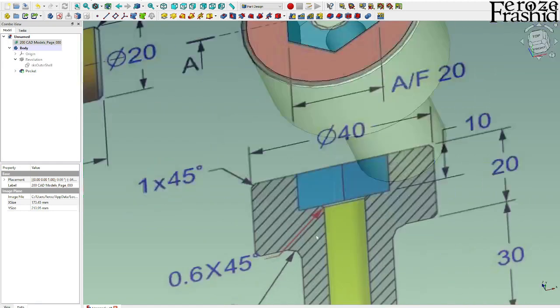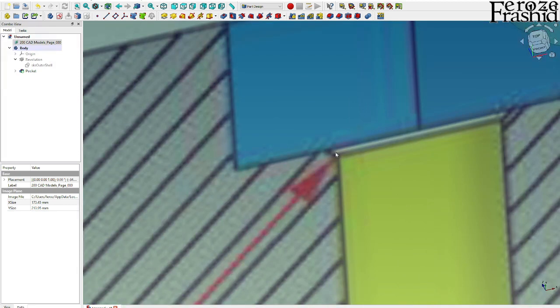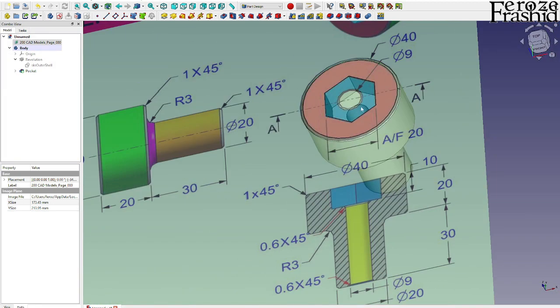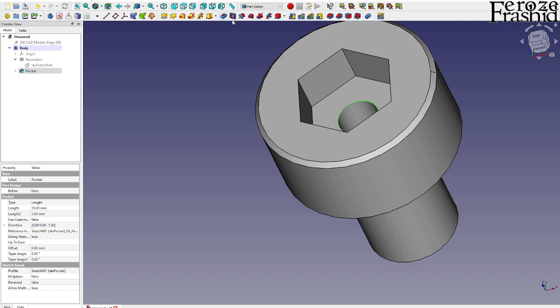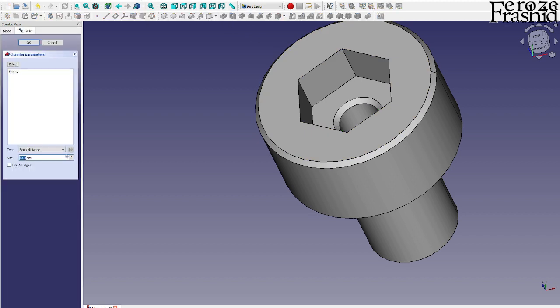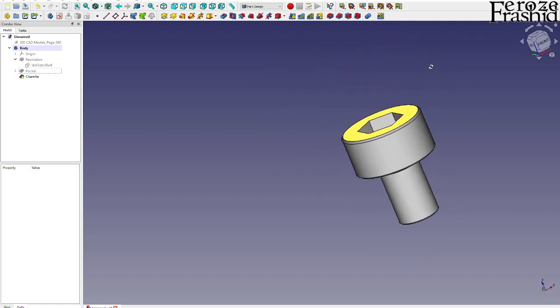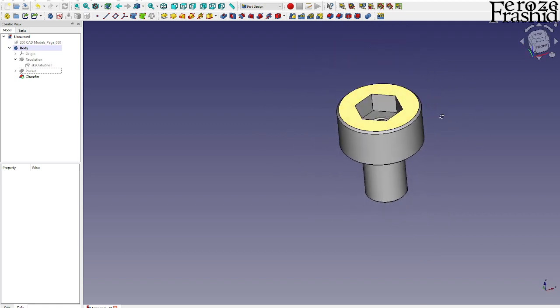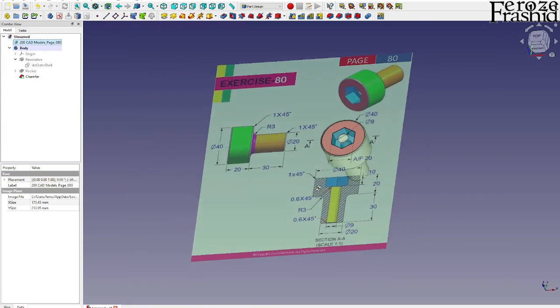Now if you notice, there is a 0.6 millimeter chamfering at this edge. So let's go ahead and make that chamfer 0.6 millimeter. I think that's all we need. That is our object. Yep, that's our object.